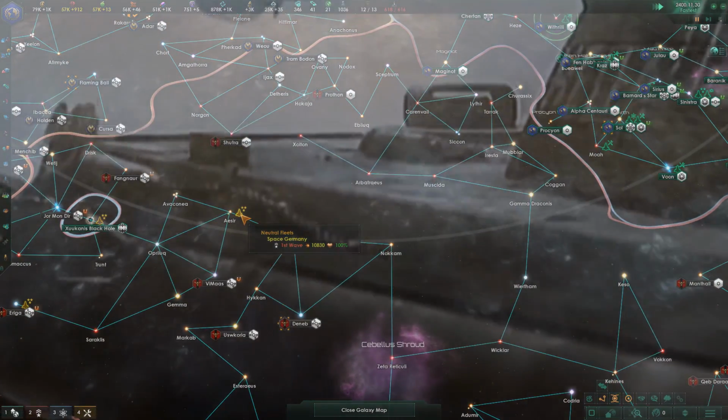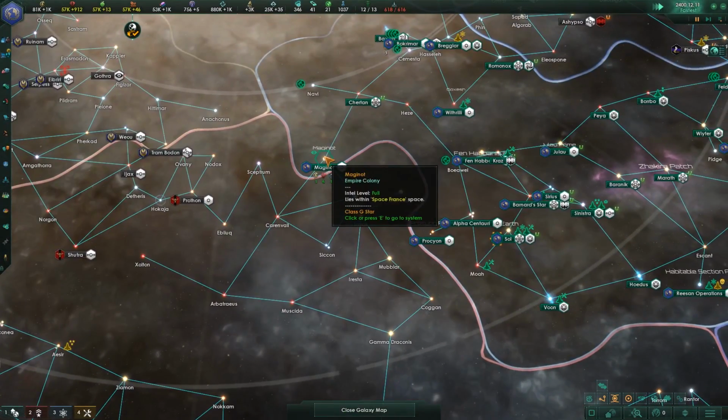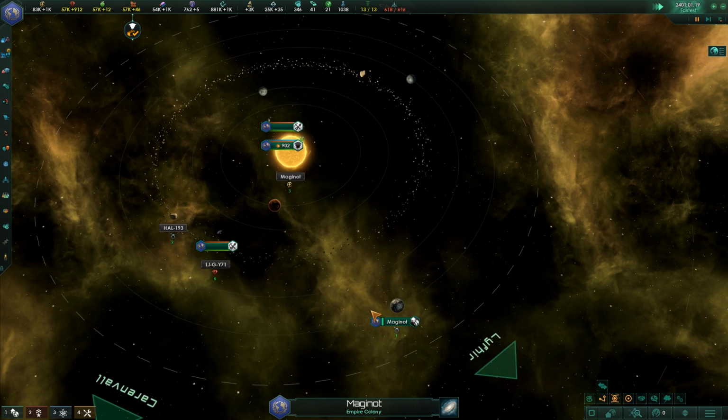There they are. Space Germany. The first wave. The first Panzer Division. Ready to ram into our lines. We're going to need to do something about this. So we are upgrading our spaceport now. We're going to turn this bad boy into the biggest, baddest, most impenetrable location that the galaxy has ever seen. So we're going to continuously upgrade this until it's maxed out.